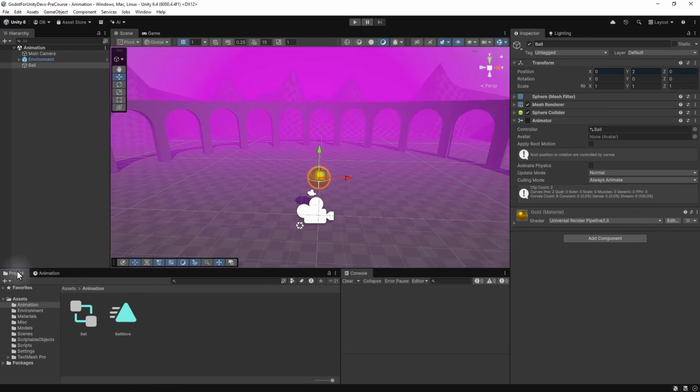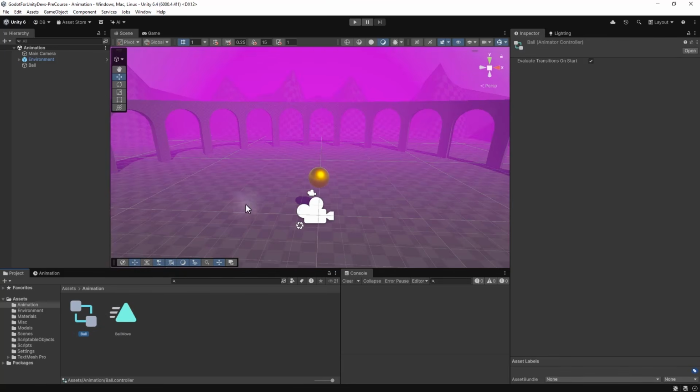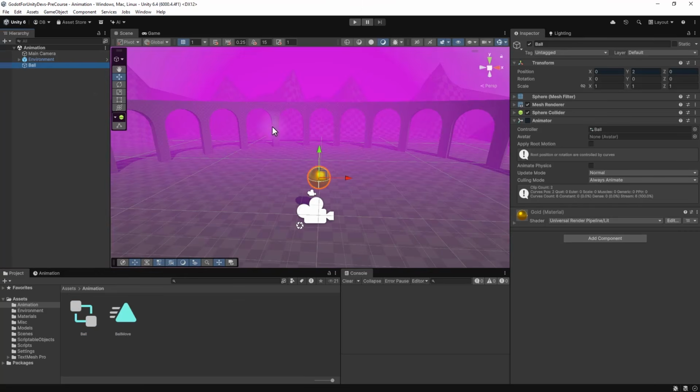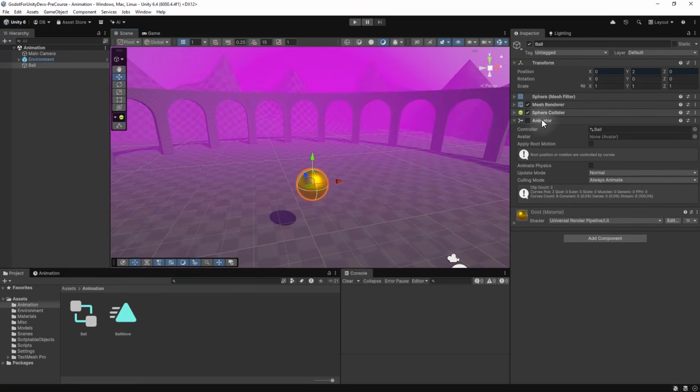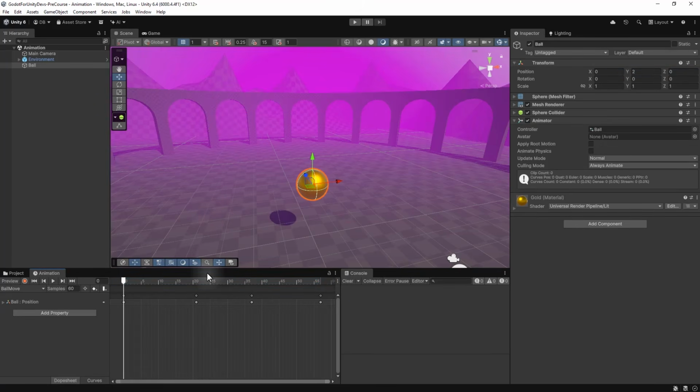And inside of Unity, whenever we create an animation, it creates two files. So if I go to my project file, you'll see here we have both the animation file asset itself and the animation controller for that game object. So if I select the ball, you'll see it has the animator component right here with the ball controller. And this allows us to transition between different animations. But if we just create one simple animation, it's going to play automatically like so.